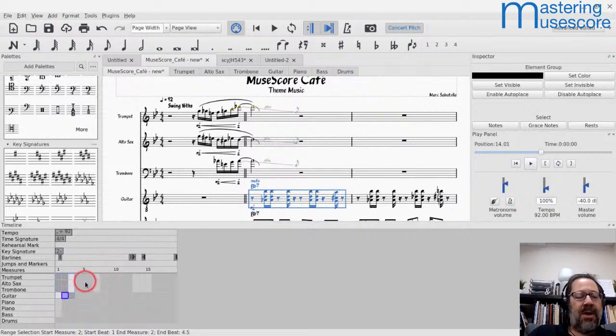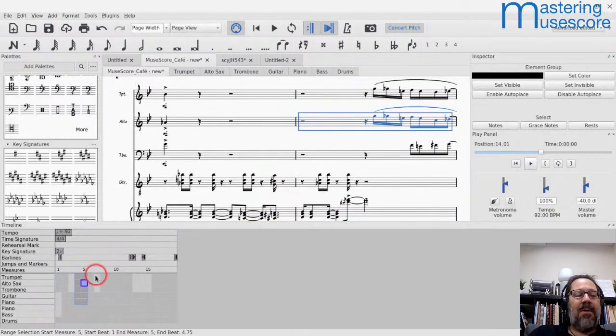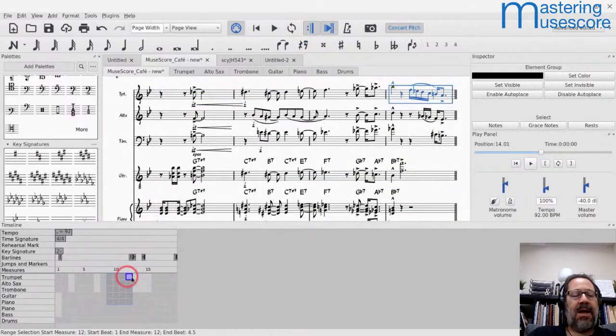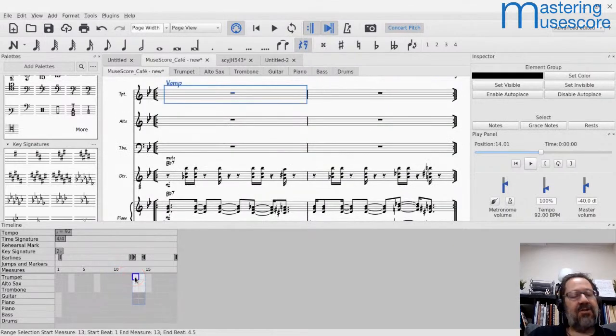Well, it takes a little getting used to, and I'm not used to it, is my excuse. This highlighted area is showing me what you can see on screen. But you can eyeball this to see, oh, look, this is where the trumpets come in. The trumpets have rests here, but then the trumpets come back in there. And then I can click to that spot. Oh, it's the other way around, sorry. This is where the trumpets are playing. This is where the trumpets rest. So you can easily jump to particular areas of your score based on who's coming in, who's coming out.